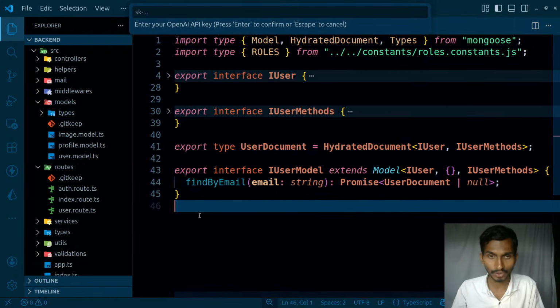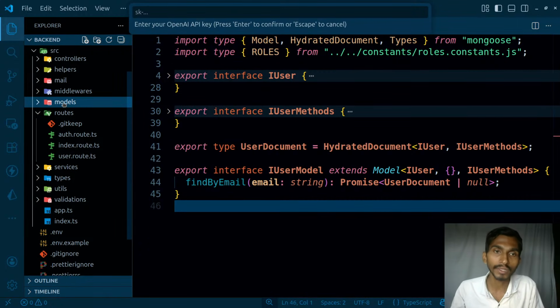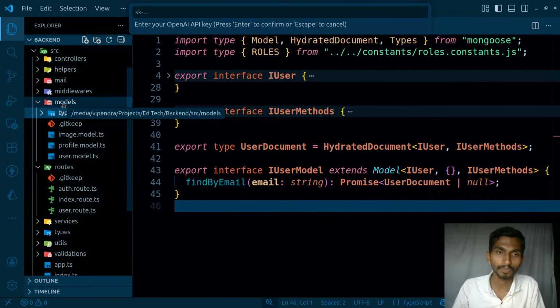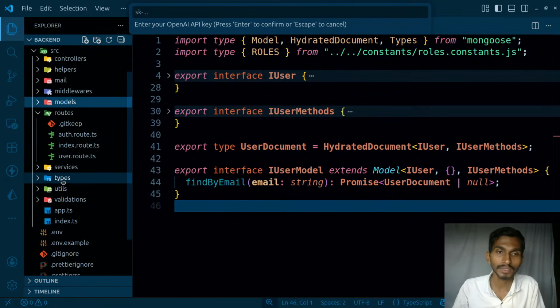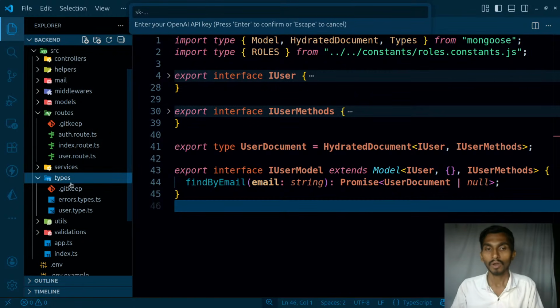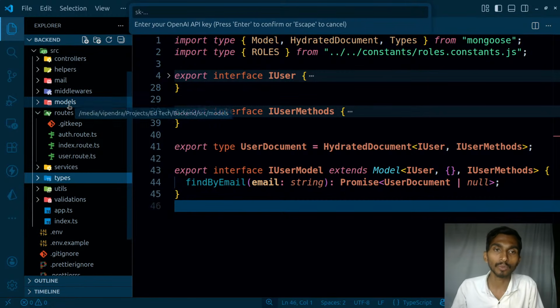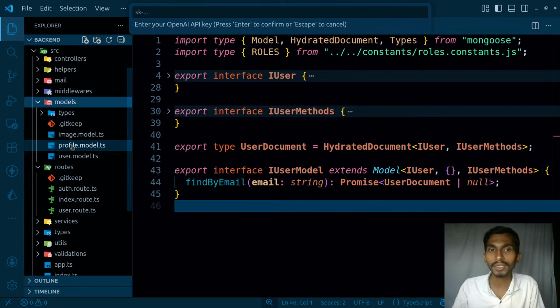Fine. Coming back to this one, so we've got these many things done, and ultimately, at the end of the day, inside models I have a particular type folder. Why do I have this particular type folder? Because there are some types that are mainly going to be used for the model only. I have two types folders. First of all, this is the global level type. Over here all the types that are going to be used globally, I will keep them here. And inside this model folder I will keep only those types which are used inside models.